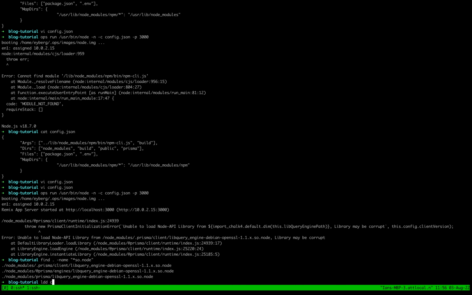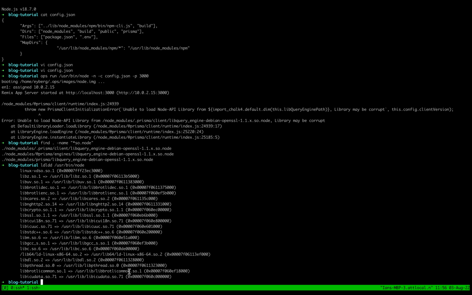So whenever we do stuff like /usr/bin/node, ops will find all these libraries and load them up automatically because we know that they're necessary. But in this case, we didn't know that this is necessary until it's actually run at runtime. So we'll do ldd node_modules/prisma client, libquery engine, blah, blah, blah, .node.